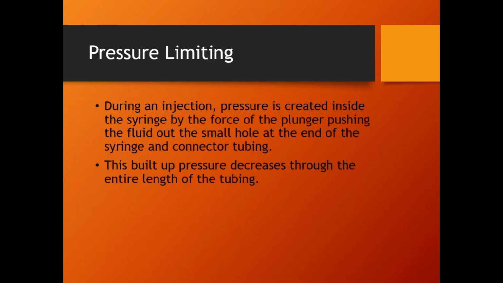And it's not a goal. Okay, it's not the goal. If I set a flow rate of 5 and a volume of 50 and a pressure limit of 300 psi, I want a flow rate of 5 milliliters per second.